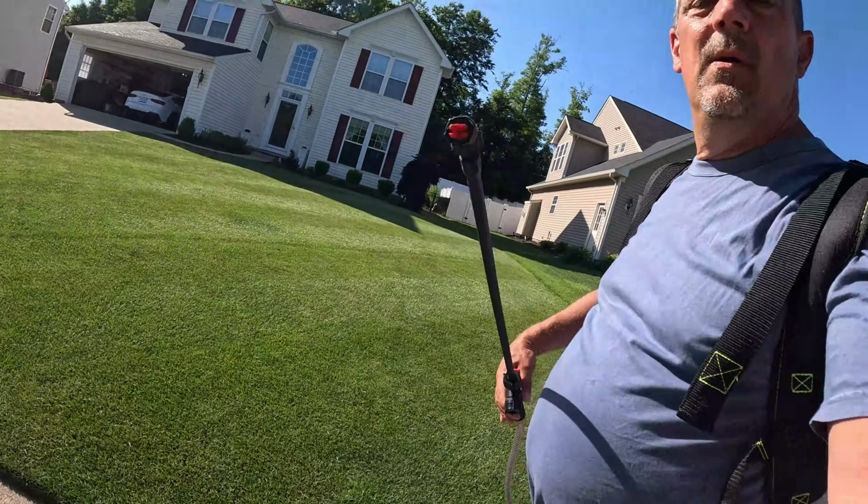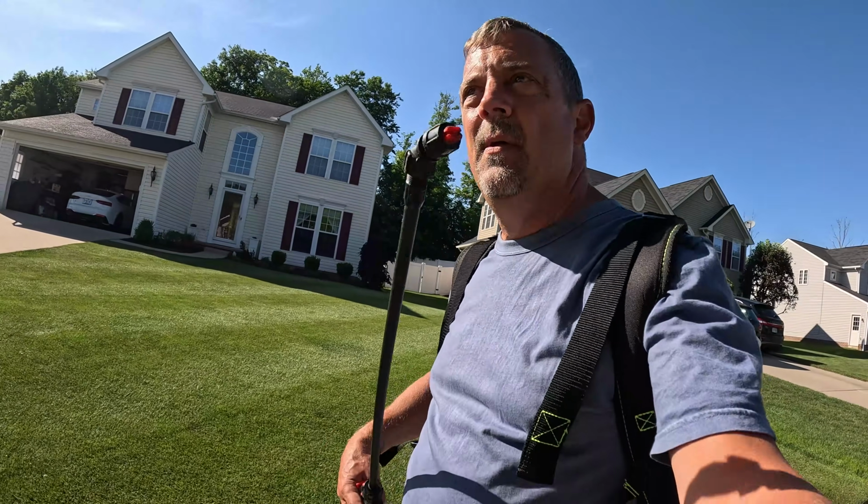Now this is the original tip that came with the Ryobi, and it works pretty good. So you just gotta adjust your tip. Take 1,000 square feet, put a gallon of water in it, and try to walk it out and get your speed right, so you know what speed you're walking at.